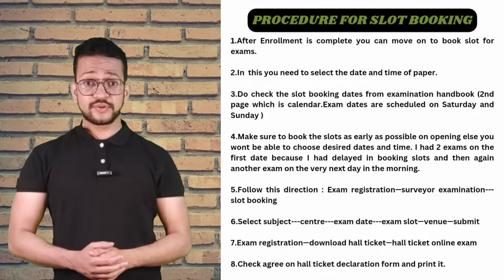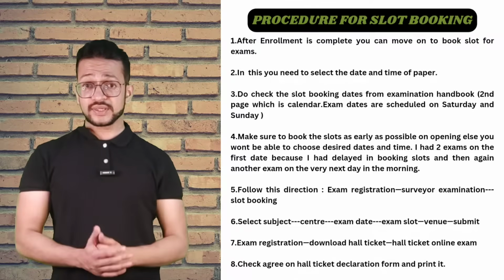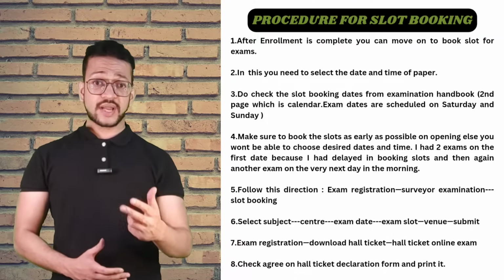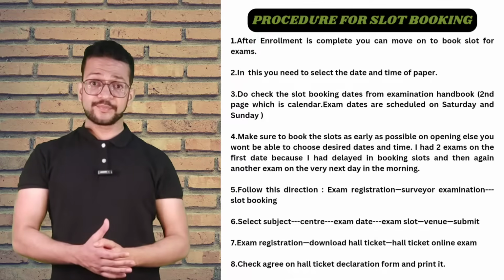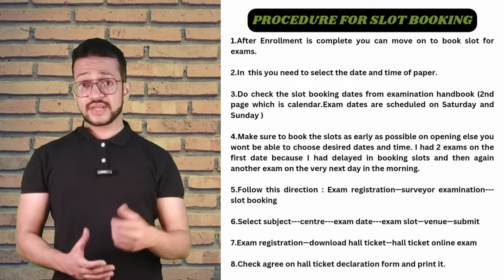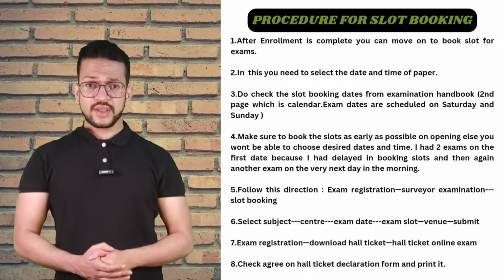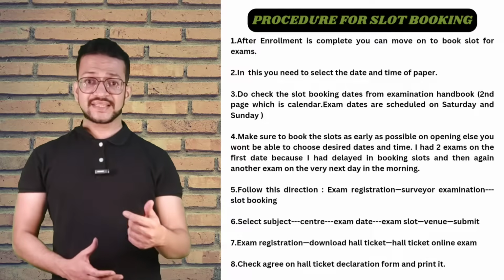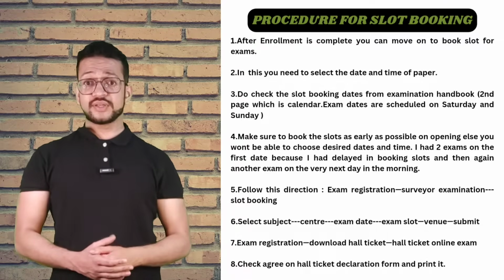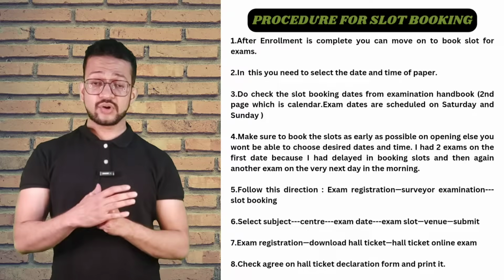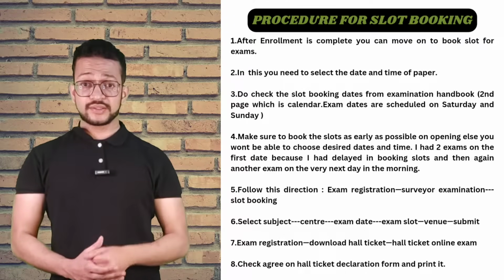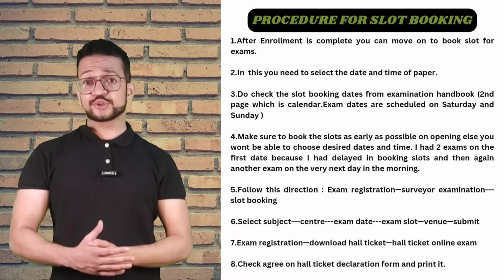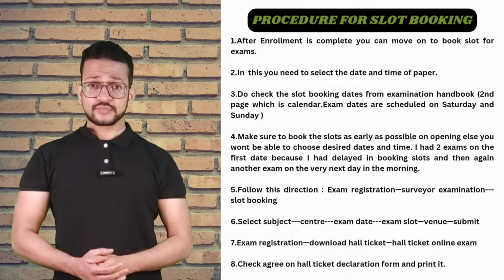So it's really very important that you download the PDF examination handbook, and on the second page you can see the calendar, and from that you can get an idea of when the slot booking would take place. Also, many times it gets extended by 1 week. So even if you miss the date, it can happen that you might get an extension of 1 week, and you can take the opportunity to book the slot.